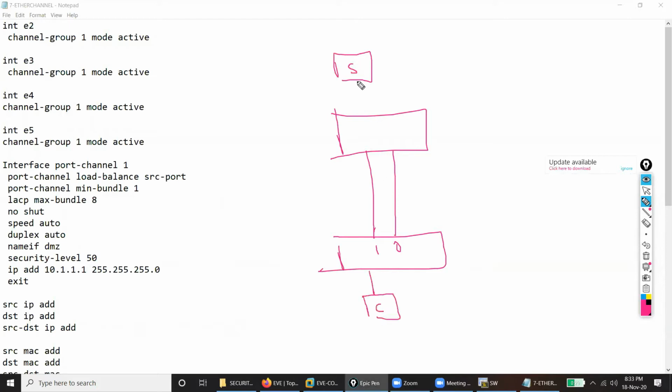So for example, your client is having an IP address of 192.168.10.2, and your server is having an IP address of say 10.1.1.10.